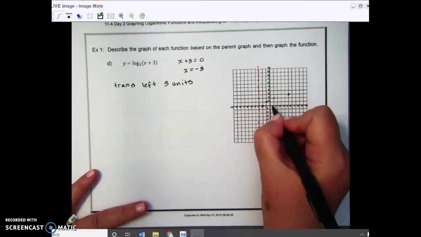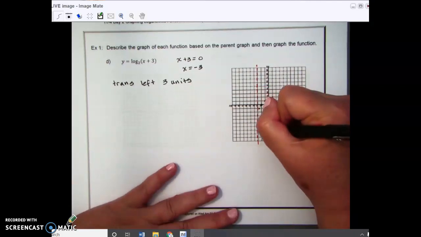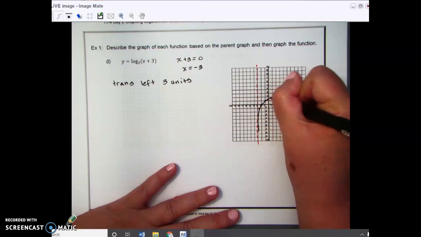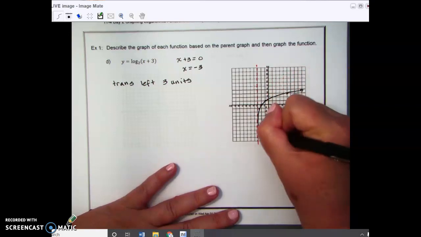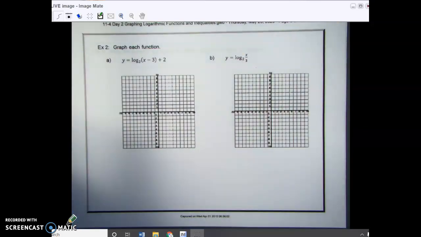So if I tried 1/2, 2 to the negative 1 gives me 1/2, and then I have to translate to the left 1, 2, 3, and that gets me a little closer to that new asymptote. And so it's the same as the parent function, just translated to the left, including the asymptote. All right, so take a moment to see if you could pause the video and put these two together.